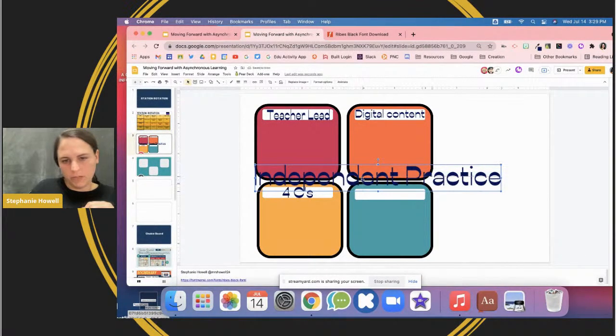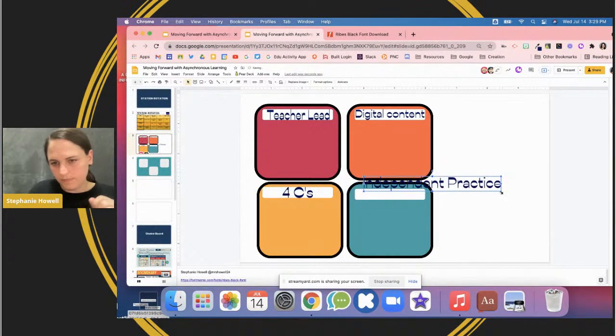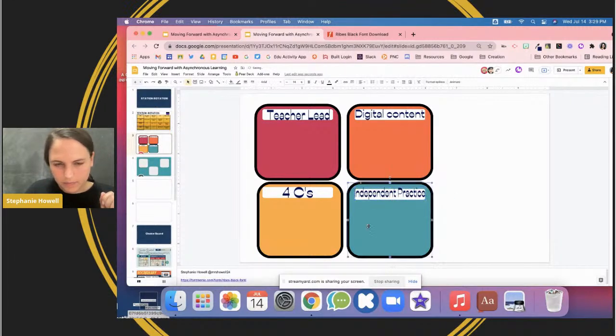Or you might be like, oh, I want independent practice to be on 2 lines, which I probably should have done. It'll be okay though. All right, that doesn't look too bad. All right, so you can kind of see how I'm just playing with these different activities to fit them onto my choice board.